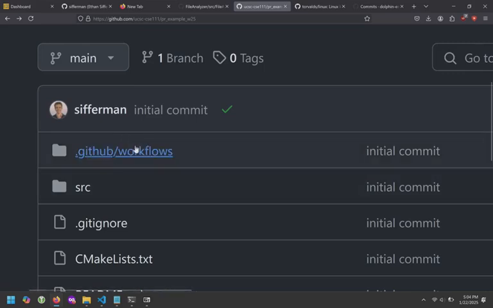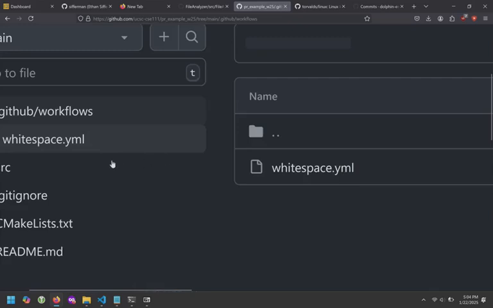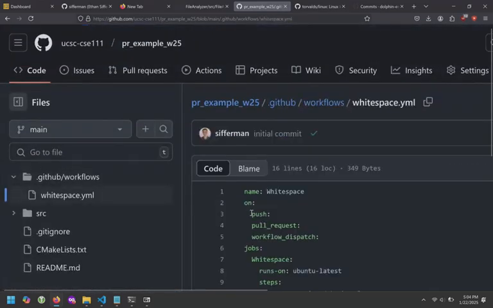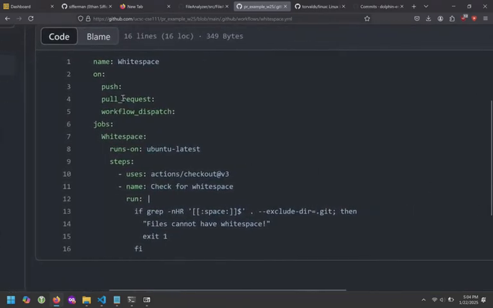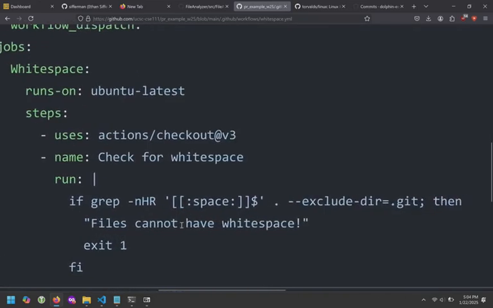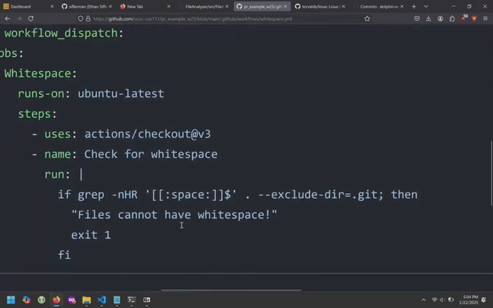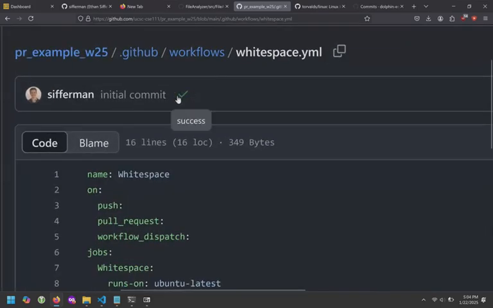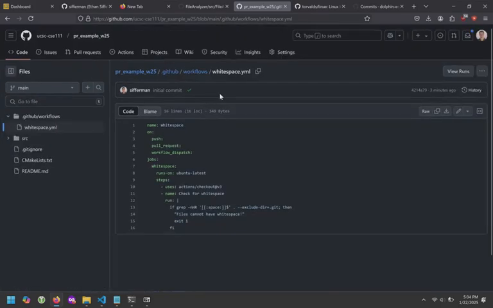And so what I have done is I have added inside of this .github workflows folder this script file, which says anytime that I push to this commit, go and run this command. This is running on GitHub servers. And what this effectively does is it makes sure that there's no trailing white space in the files. You can see I now have this checkbox here because that means that none of my files have trailing white space.